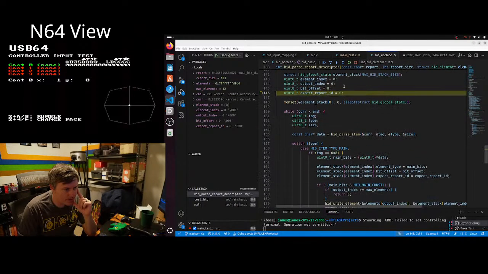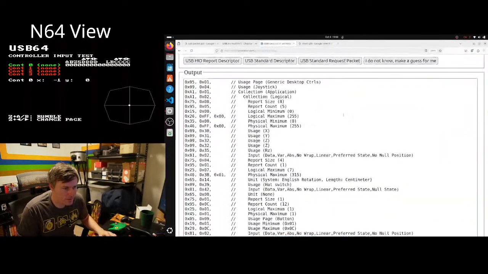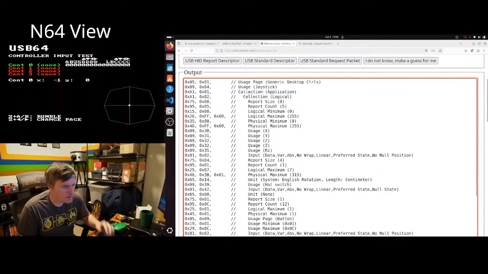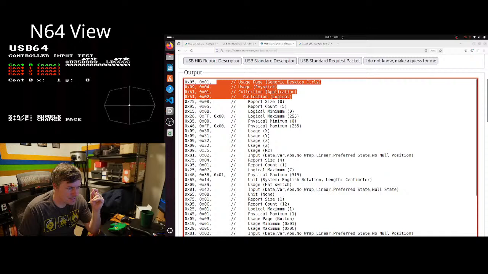All right, so we come here. There are a few different types of data in a USB report. I really am only interested in what are called, I think, main and global. Things where it says usage and collection and all of that, I just ignore.